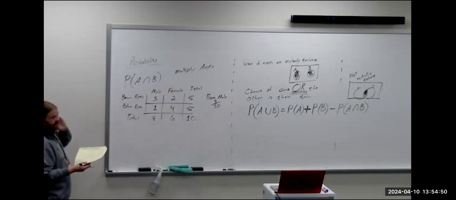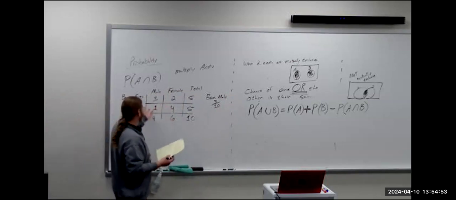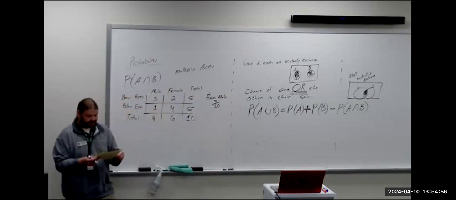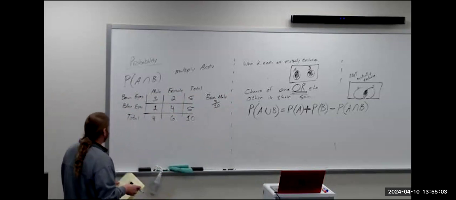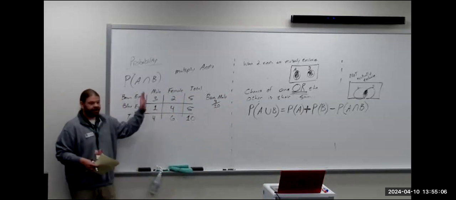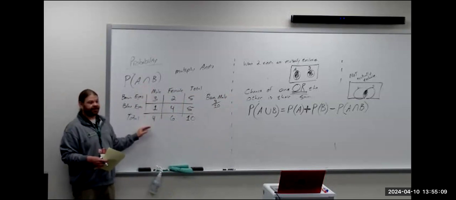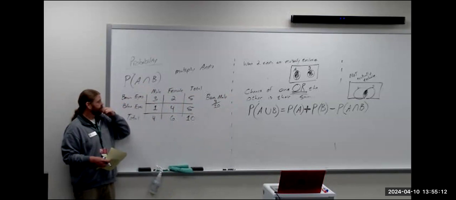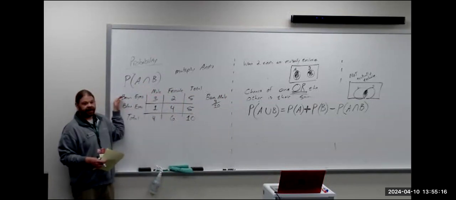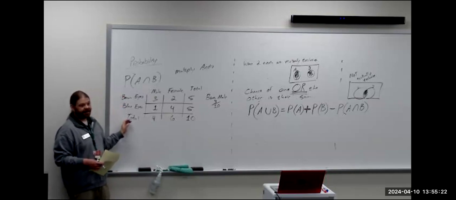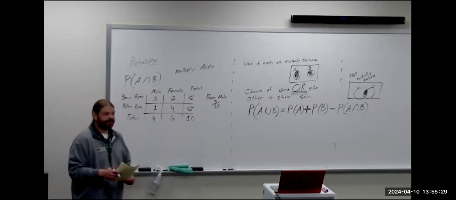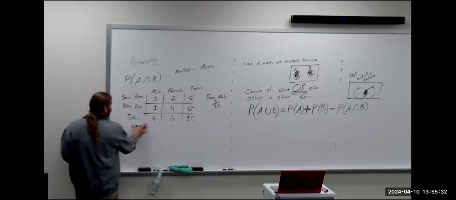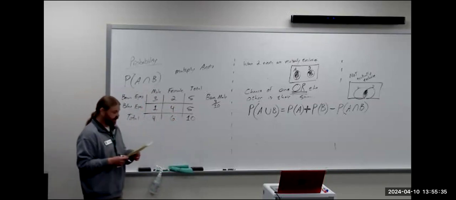But we get into more interesting things, and this is where it starts showing up in our games. I put in the notes, use a role-playing RPG table. This sort of table could extend out to armor types. The type of helmet you have is going to affect things. We have a column for helmets, and one of them blocks 80% of damage, another one blocks 50% of damage, another one blocks 10% of damage, and we build this sort of table to figure out the probabilities of what happens in combat with that character. So this one shows up a lot more, where we can start doing more interesting things.